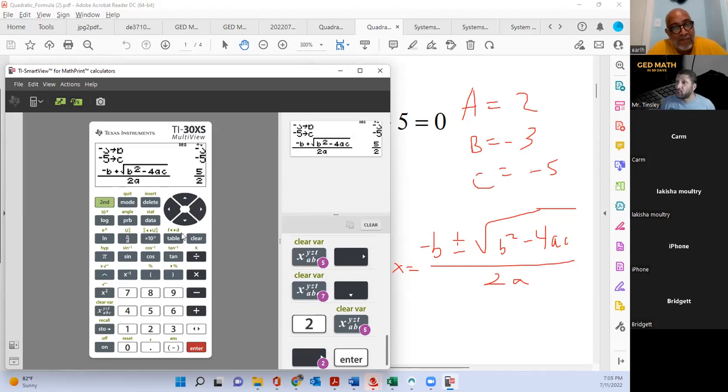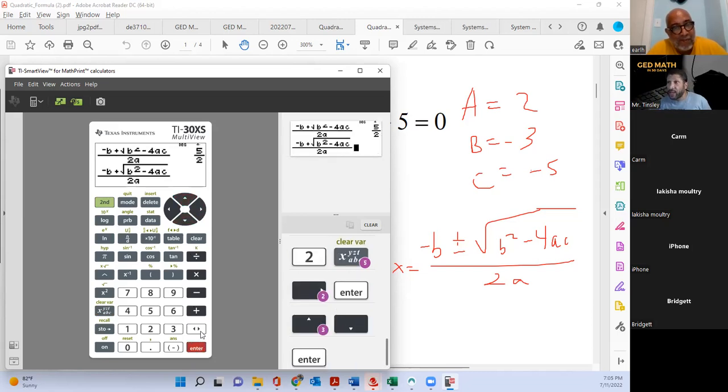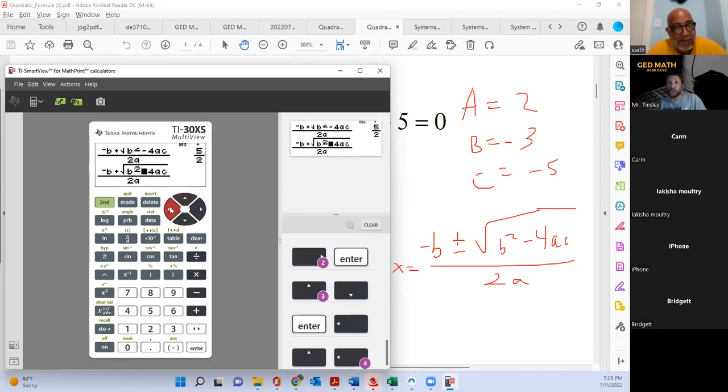So what you're going to do is go back into your equation. I went past it. Hit enter, and you're going to change that minus sign to a plus sign. So you just use your arrows until you get to that plus sign. You're going to change that subtraction sign, and hit enter. 5 halves minus 1, I'm done. I just solved that quadratic equation in less than 1 minute.